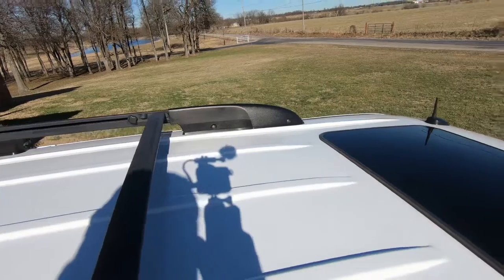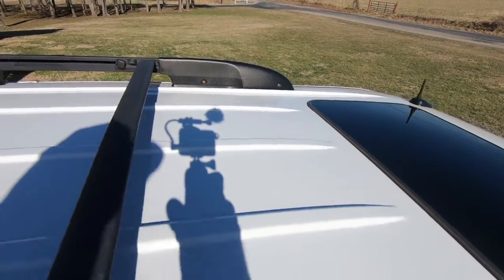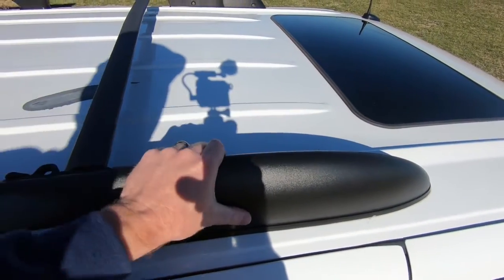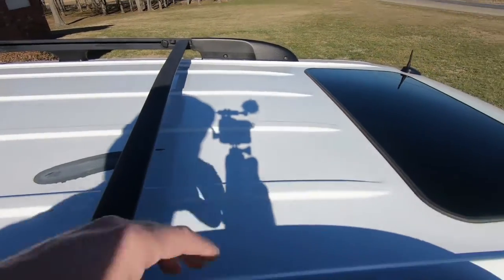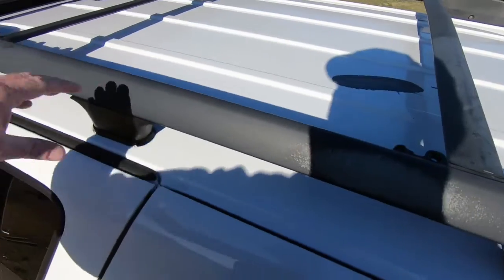But this one's a little bit different on the Z71 Tahoes than the normal Tahoes, because normally there's just 2 bolts here, which there still is, but there's a cover covering that up. So we're obviously going to have to remove those covers in order to get access to the bolts that actually hold it to the roof. And so that's what we're going to do.